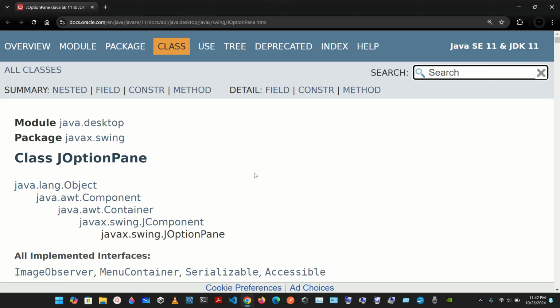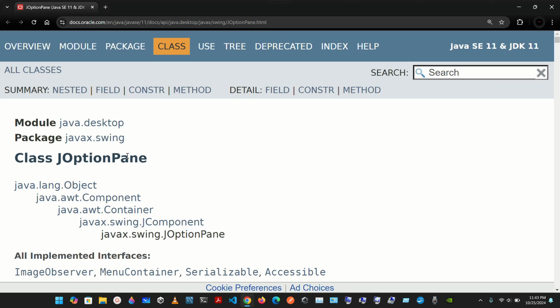Most applications you use on a daily basis use windows or dialog boxes, also called dialogues, to interact with the users. For example, an email program allows you to type and read messages in a window the program provides. Dialog boxes are windows in which programs display important messages to the user or obtain information from the user. Java's JOptionPane class from the package javax.swing provides pre-built dialog boxes for both input and output.